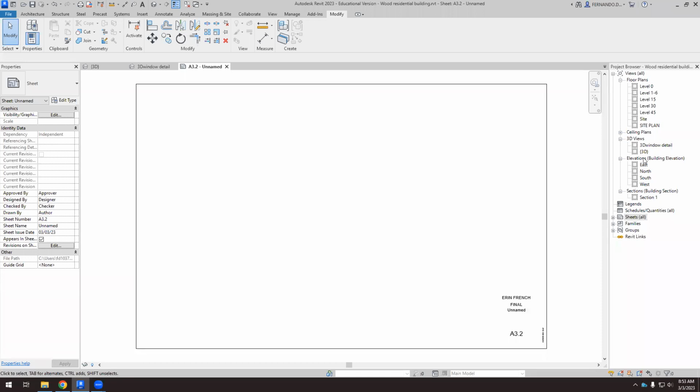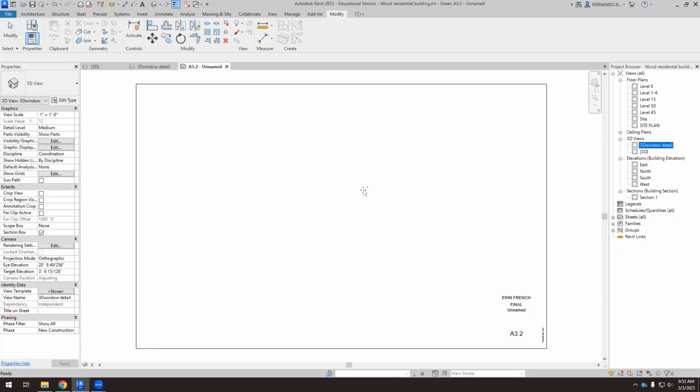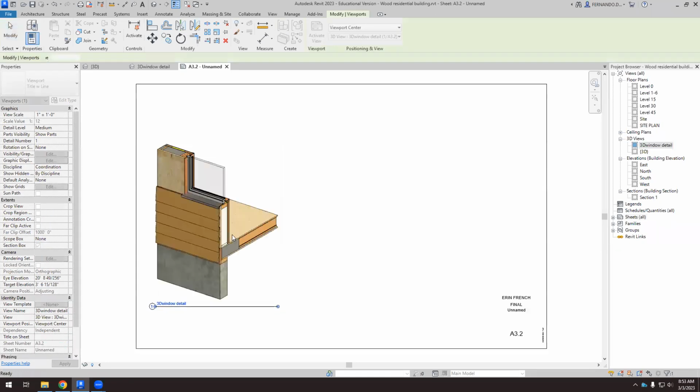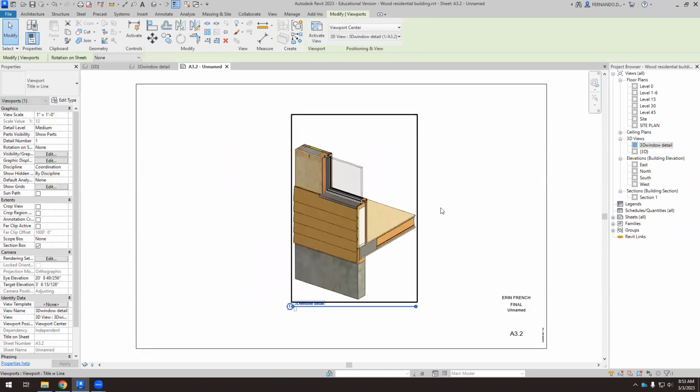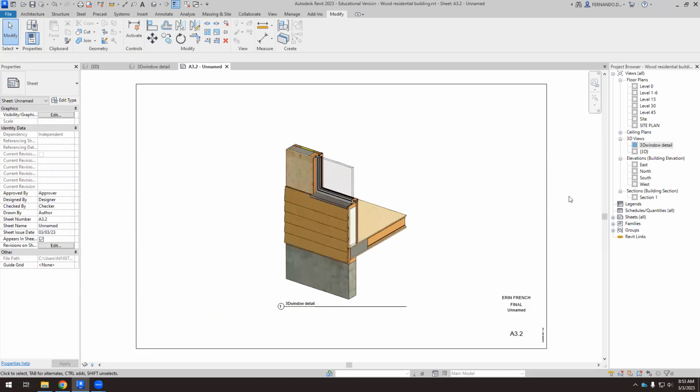So one of the drawings that we're going to insert here is this. For the midterm, we are going to prepare 3 different sheets: one for the metallic structure, one for the concrete structure, and another one for a wooden building.